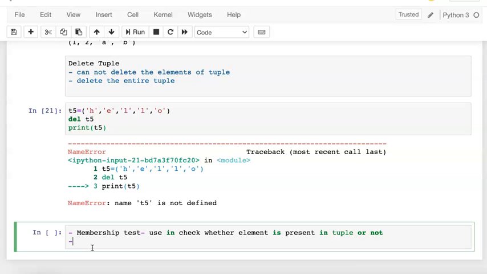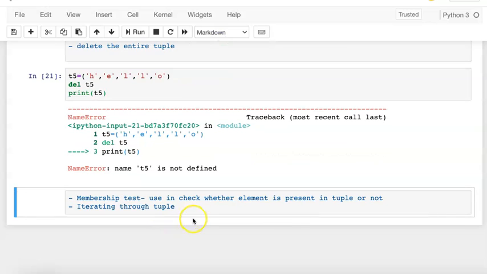Next is iterating through a tuple, which means we will use a loop to print each element of a tuple. Okay, let's start.